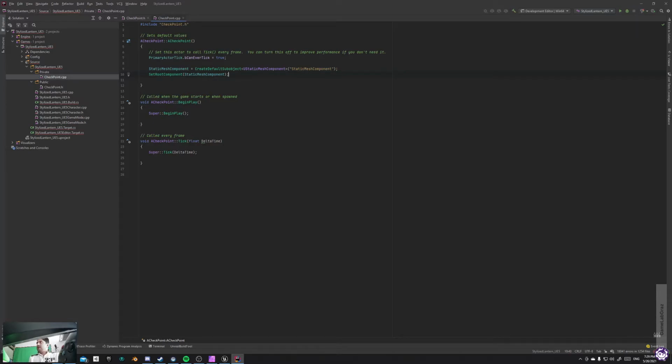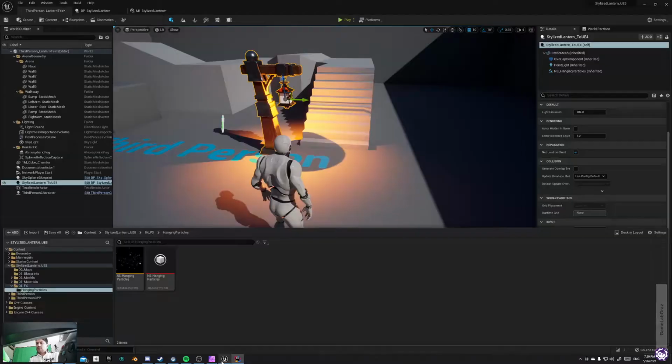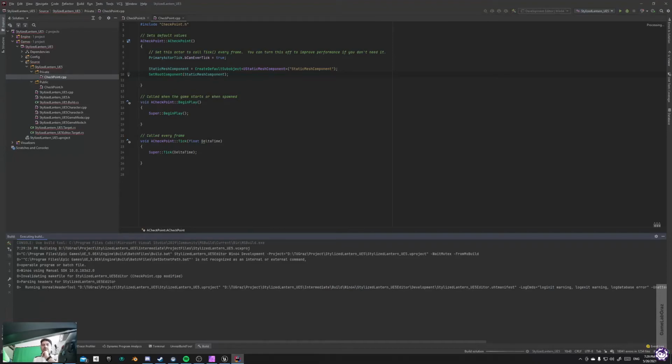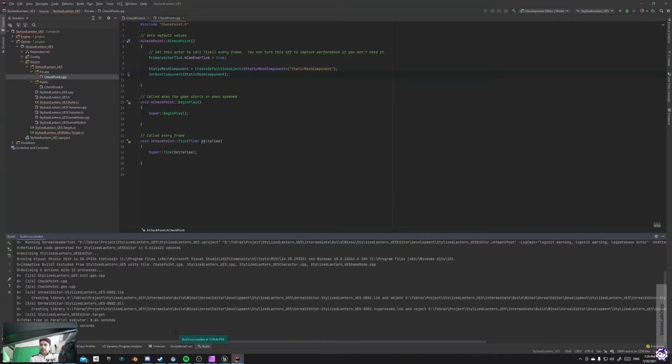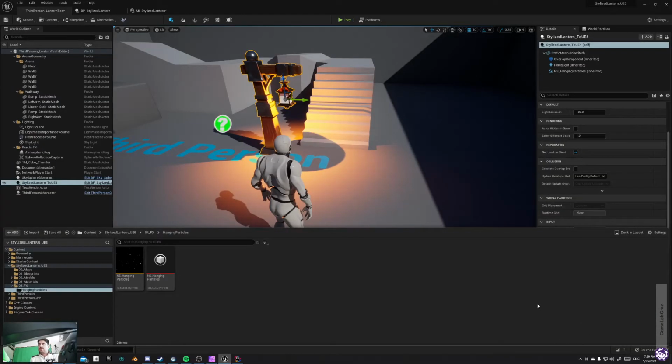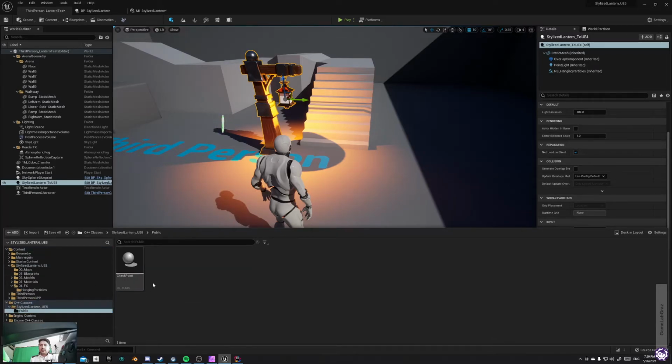Press Ctrl Shift B or the build button or any other way that you like, or even go to the engine and press the compile. In the new version, the compile button is here. After a short while, you will see that the process of building is already finished. However, you should wait. You will also hear a beautiful sound that is a little bit positive. It will show you that your work is already done. And if you go to the C++ classes, you will find your class here.